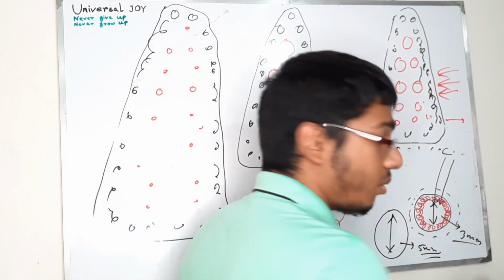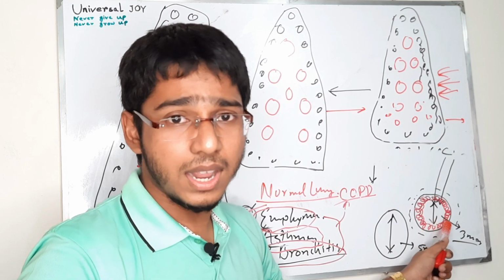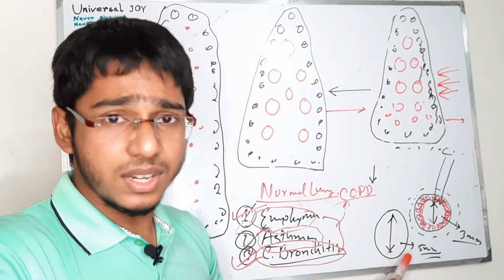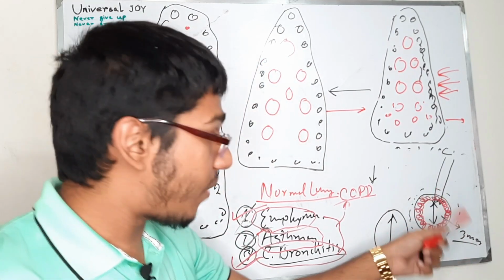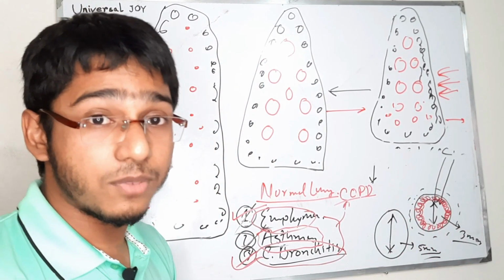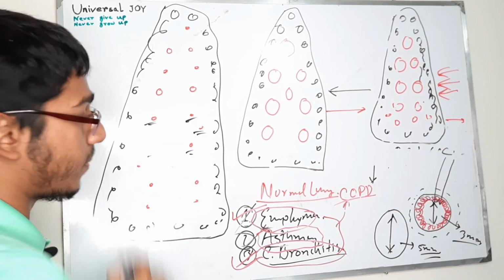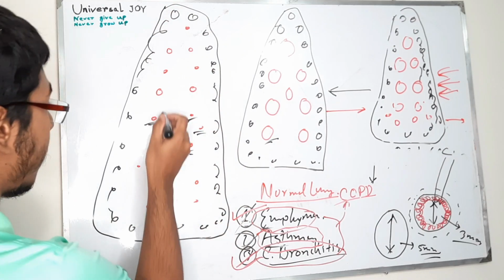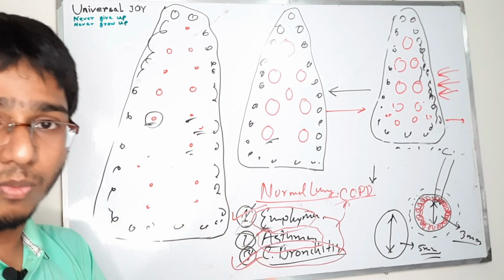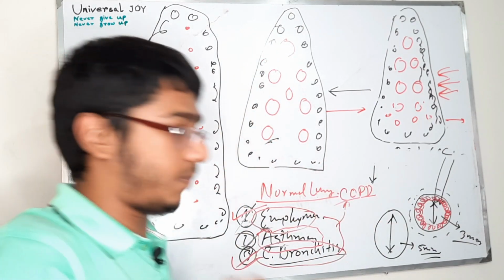Now will you say it will allow the same amount of passage of air as prior to the obstruction? Definitely the answer is going to be no. So this way the airway becomes inflamed, or the airway becomes constricted. Over here I have shown the constricted airways. Here the lumen was big in terms of the diameter, and over here in the obstructive disease the lumen is very much smaller. So this is how the obstruction of the airway takes place.